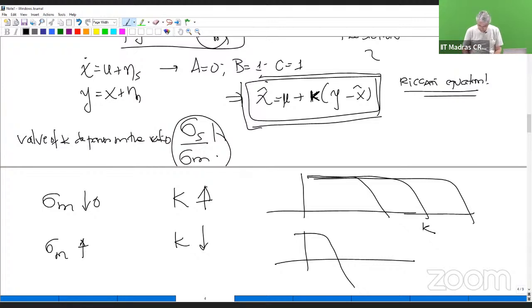Now, when you study filtering theory, you don't learn it this way, because people are going to tell you the K is whatever is related to the covariances of these two guys here. And the question is, what is this covariance? Who's going to tell you the covariance? Well, certainly when you buy one of these sensors from a manufacturer, more than likely he is not going to tell you what his covariances are.